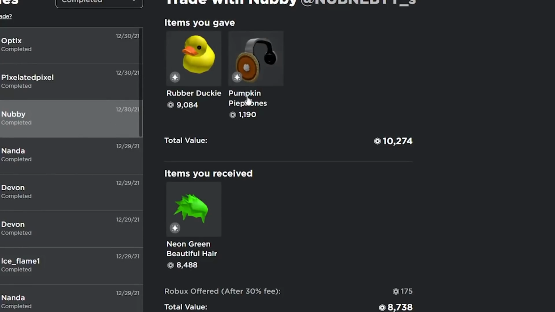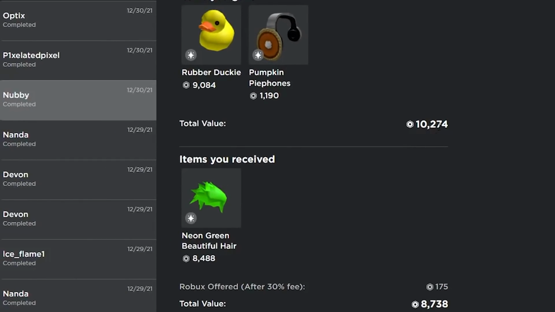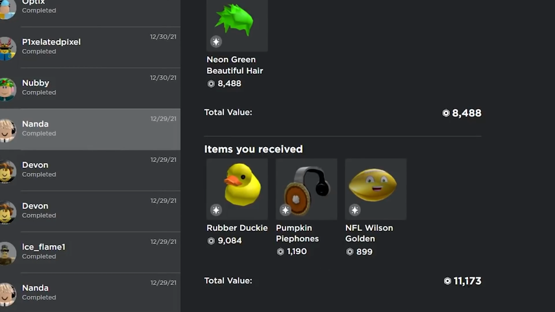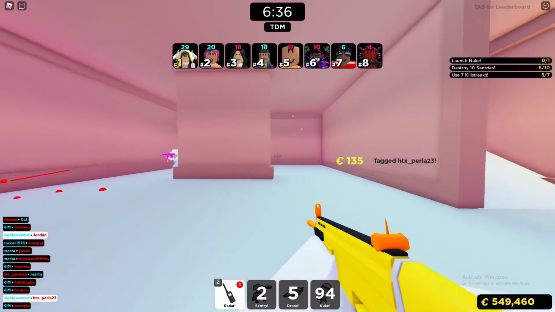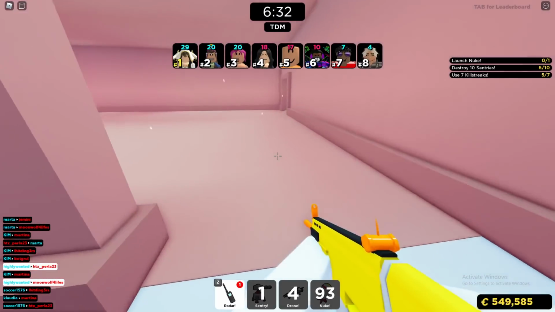So for example, in this trade right here, I ended up getting the neon green beautiful hair for 10,274 Robux. But in this next trade, I actually got 11,173 from it. So I made about 900 profit by using the upgrade and downgrading method. I upgraded for equal and I was able to downgrade for an overpay. This is definitely one of the most effective profit methods, especially when you get bigger items.